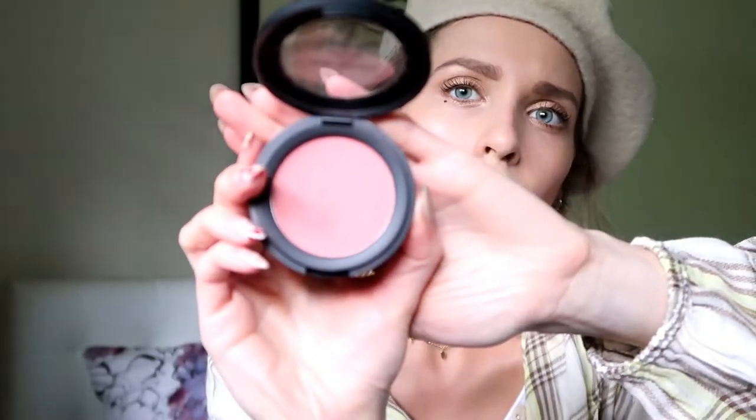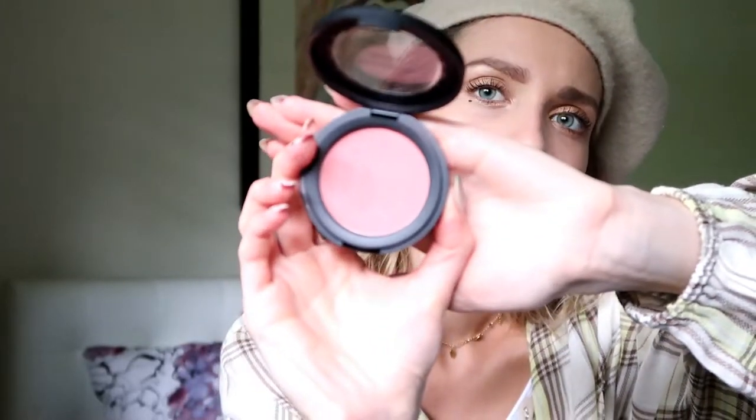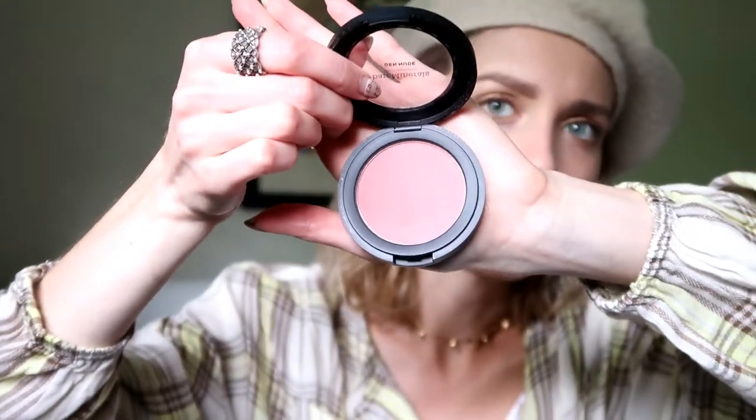It's more like a neutral color — there's not too much orange in it, but it's also not too rosy. Just a great neutral color. It seems to go well with my skin tone. I like that it's pressed blush too because sometimes when you get a loose blush, it can be messy. And again, this hasn't caused any breakouts or anything weird. So I highly suggest this if you're looking for a new blush. I want to say it was around $25 or maybe $22 — but anyway, really nice, super pigmented, beautiful color. They had a bunch of other colors too, but I thought this one looked the best with my skin tone.